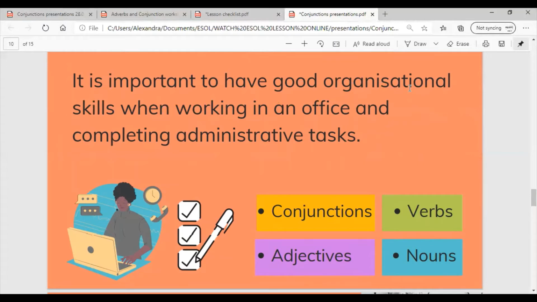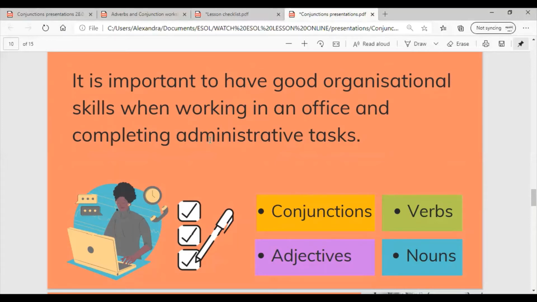So if you're organised, you'll always be on time or early for appointments or classes. You'll have really good time management skills, and you'll also be very organised and prepared. So say if you were to go to an ESOL class, you'll always have pen, paper, your notes with you. You'll always look at what you did last week before you go, so you know what to expect. So it's all just about being organised and being prepared and being ready for what you are attending or what you may do, and knowing where everything is.